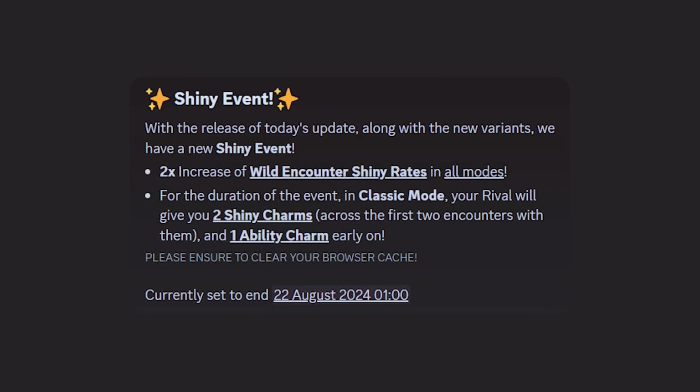I forgot to mention this in the video, but there is a shiny event going on right now which works for both classic and endless mode. In classic mode, however, they're doing something new. After you defeat the rival for the first time and the second time, they will give you a shiny charm. So you get 2 free shiny charms as well as the shiny odds being boosted. The event goes on until I think the 22nd of August at 1 a.m. for me. So that'll be like 8 p.m. on the 21st of August for Americans, EST that is, of course. So yeah, shiny event going on right now.